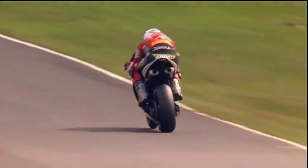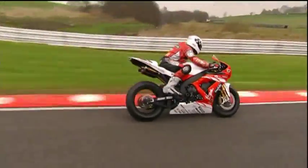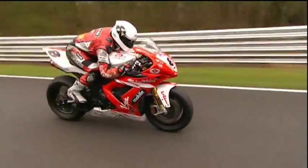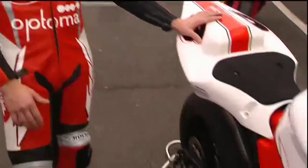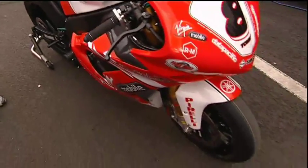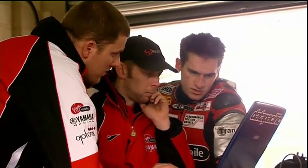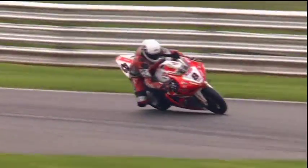Racers move around the bike to improve control, and so can you. Riding in a straight line, Tommy's racing crouch both reduces aerodynamic drag and maintains position to change direction fast at the end of the straight. His forearms are almost parallel to the ground in order to push and pull the weight hanging on the inside of the bike in a corner. Each person's got their individual style and riding preferences, but as soon as you start to try and do real technical adjustments to the bike, you've got to really know what you're doing and get the right person to do the job. The less smooth you are with body transfer, the more you're going to upset the bike.